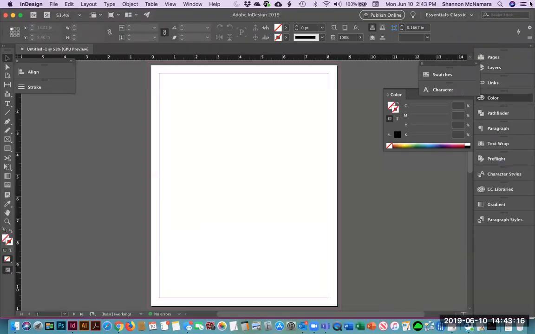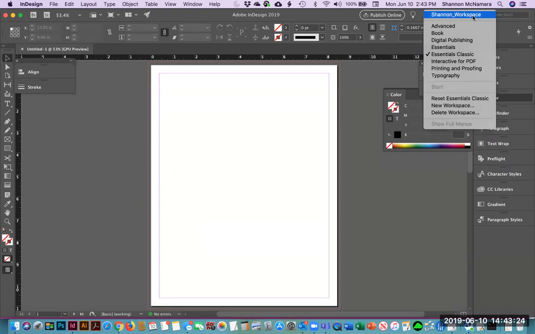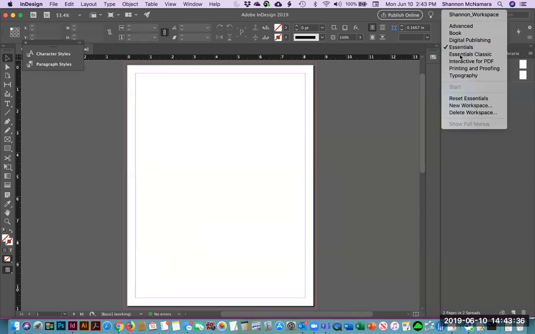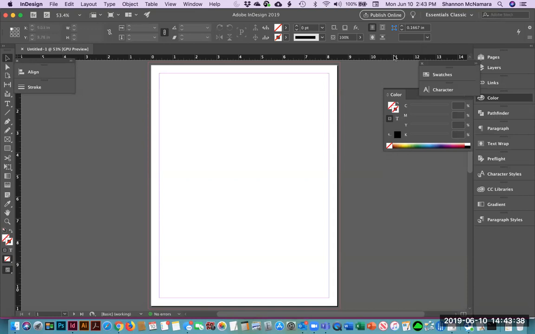And here we go. So like I said, I like to set up my InDesign to be an Essentials Classic right here. Yours might have defaulted to Essentials and you won't have all of the options on your page. See how I had a whole lot more options? That is Essentials Classic mode. And some of them I've kind of popped them out because I'm just using them differently, like the align and the stroke and everything else. I have a couple of tabs all over the page.